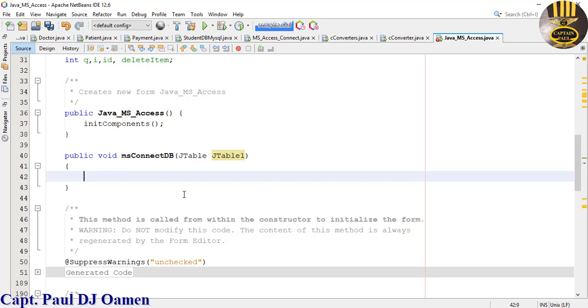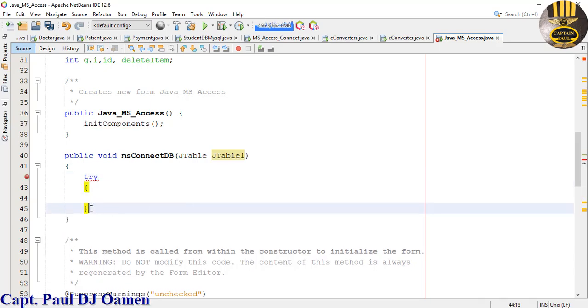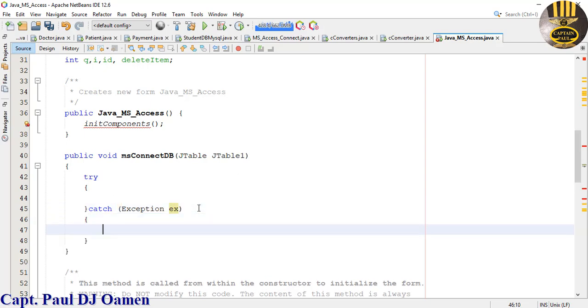Let's use try catch so that will prevent whatever error I might run into. Let's say catch statement here, and that's going to be Exception ex. Come right down here.